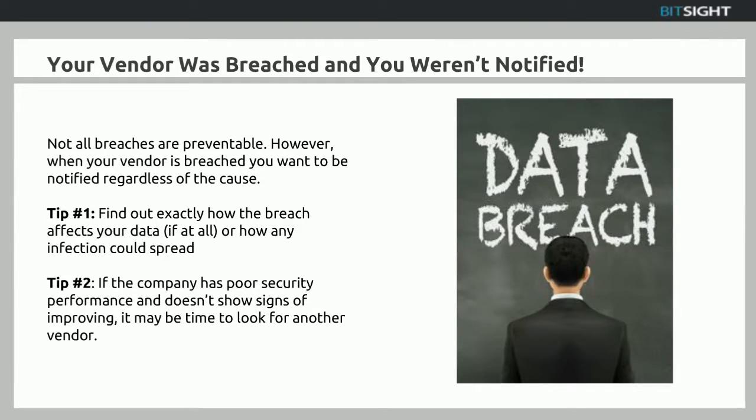And the other thing is, going back to the previous slide, if the company has poor security and you're monitoring them on an ongoing basis and you see that their security posture isn't getting better or their time to remediate isn't getting better, it's only a matter of time before a data breach would occur. So perhaps it's time at that point to even cut that vendor off before a big breach happens and you have to deal with the repercussions.